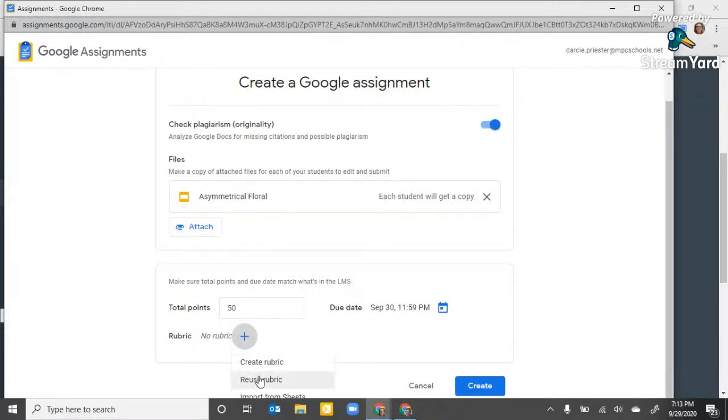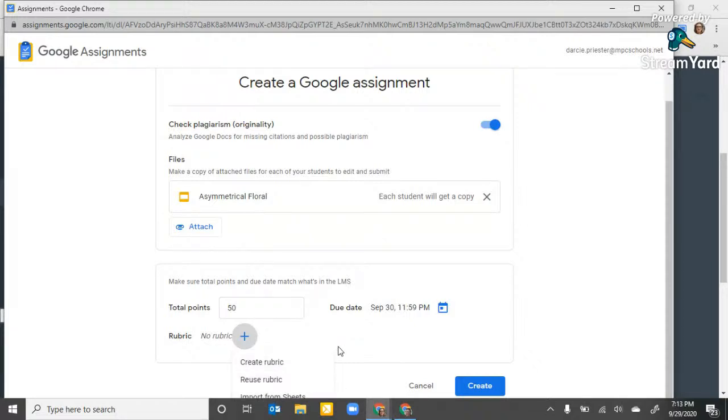So for right now, I'm going to reuse a rubric that I already had just so I can show you what that kind of looks like. And then we'll come back and I'll show you how to create a rubric. So you can put rubrics into this system and reuse them for several different assignments. You can also import from Sheets. I know my screen's a little small here, but it does say import from Sheets.